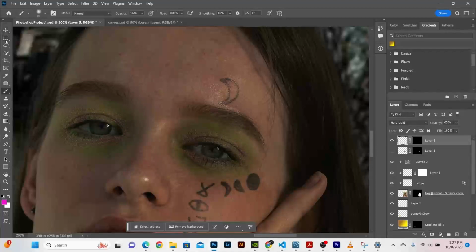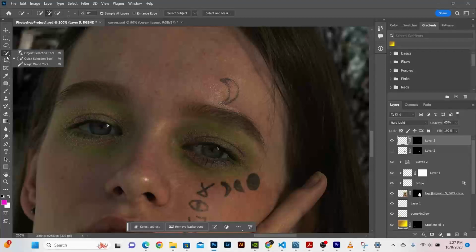As far as selections, basic selections here, circles, squares, etc. Hold shift if you want to keep them exactly square, circular. These have our hand-drawn, our polygonal lasso, which is where you draw it in lines, and then our magnetic lasso, which pulls itself to the corners or edges of shapes. The object selection tool, which uses AI to look for objects. The quick selection, which tries to automatically determine them, and we basically add or subtract to tell it if it's right. Add or subtract stuff from that. Magic wand selects by color.